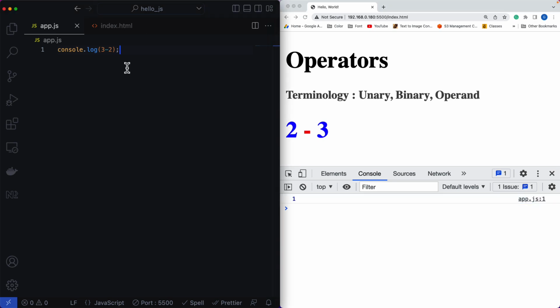So this is okay. And what is the example of unary? That means you can sometimes apply the operator on one single operand as well. The example is this.